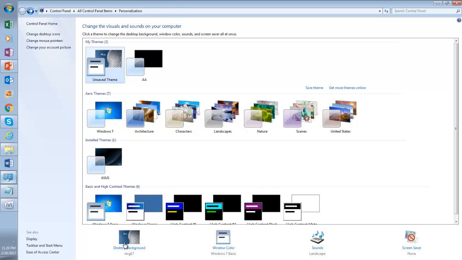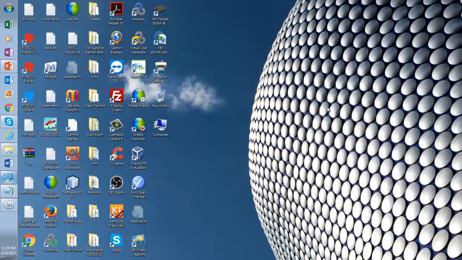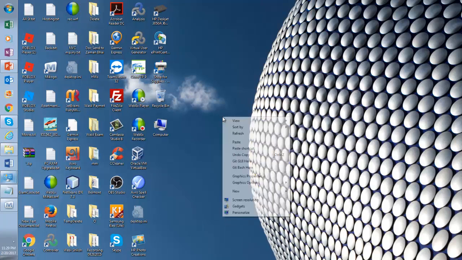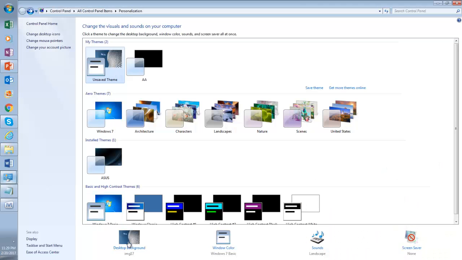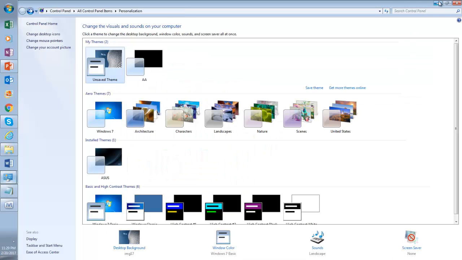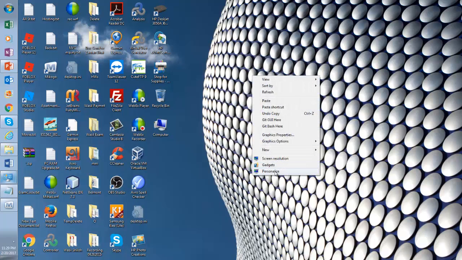You can tile it, and then if you select save changes, let me do a refresh here. Let me go to personalize again, and it has different options, like you can stretch, you can make it center. So different images will appear in different ways, depending on how you select it.